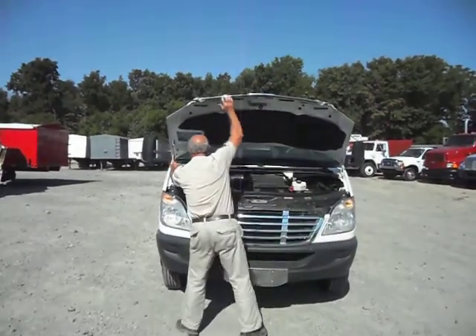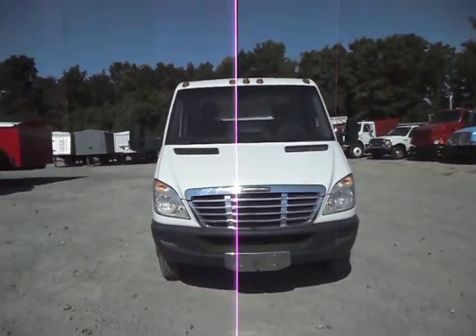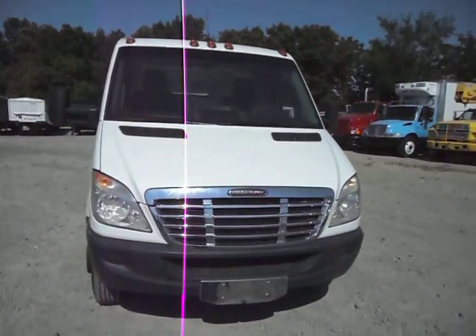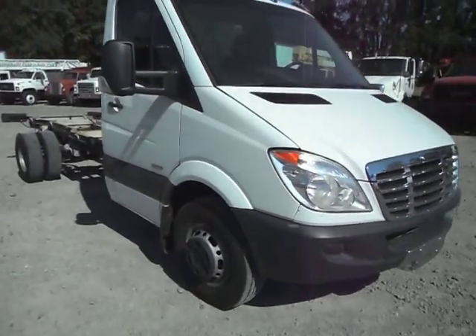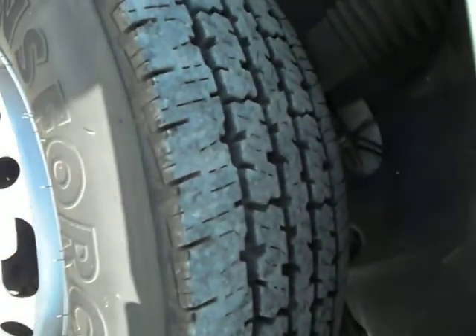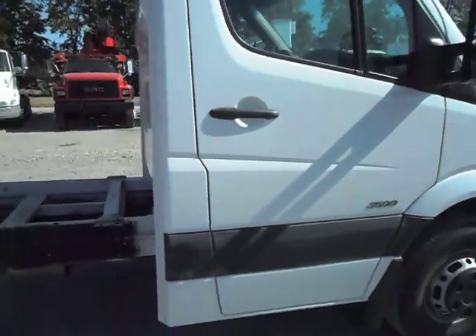Here at Integrity, it's about showing you versus just telling it to you. By the time you're done watching this video, you're going to know if you want to own this little Freightliner or not. Take a look — beautiful chrome grille shining back at us here in the sun, flawless paint, nice headlights, straight bumper, and super clean glass. Take a look at the paint on this sucker — you can comb your hair in it. And how about these nice steer tires? Transforce heavy duty with about 90% tread. Come along the passenger side — we have absolute flawless paint. It's just a beautiful piece.